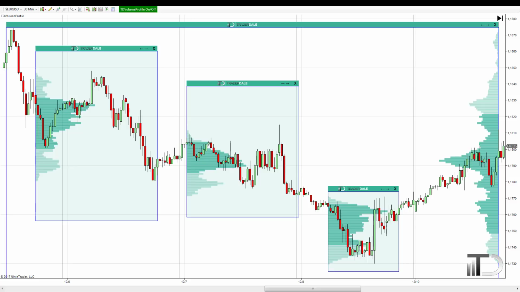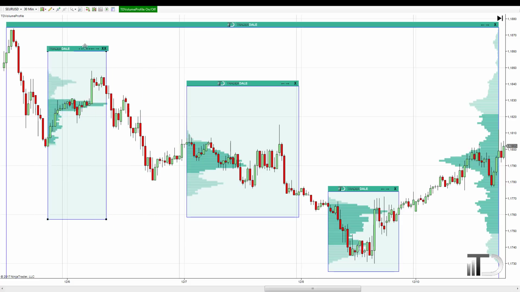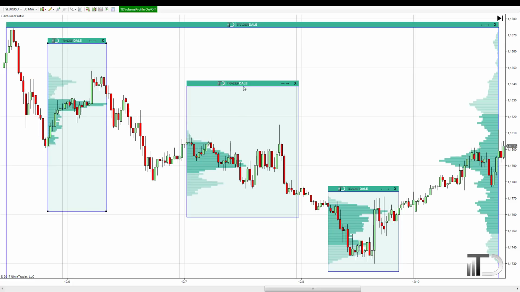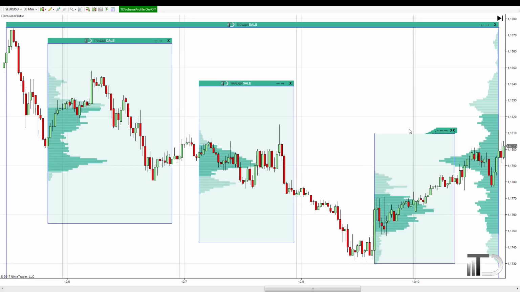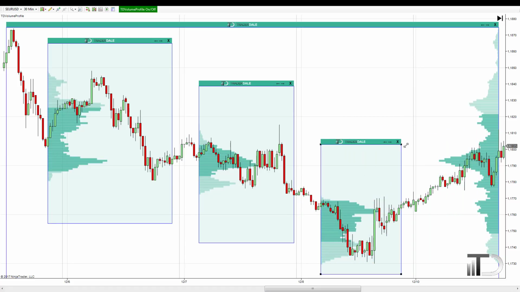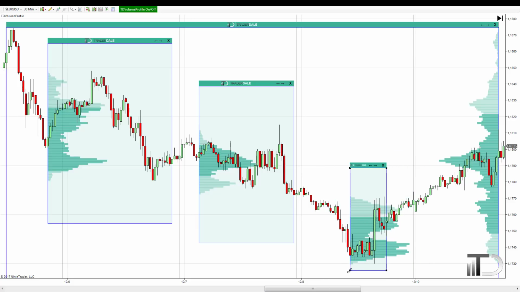So let me show you now the most important features of the new custom volume profile that he made for us. The first thing that you'll probably notice is that it's a flexible profile, which means that you aren't forced to use the standard daily profiles, but you can view the volumes in any particular area that you are interested in. I don't really think that many people understand how important that is. So let me show you an example of how the flexible profile can be used.